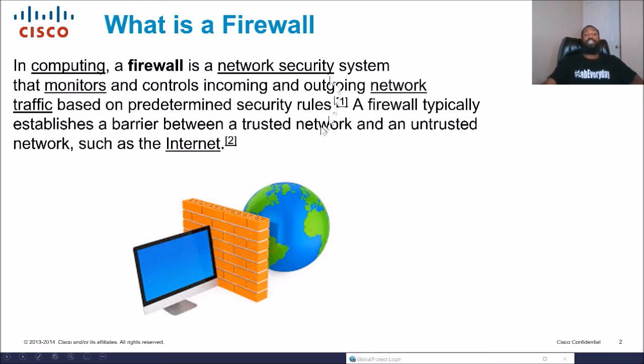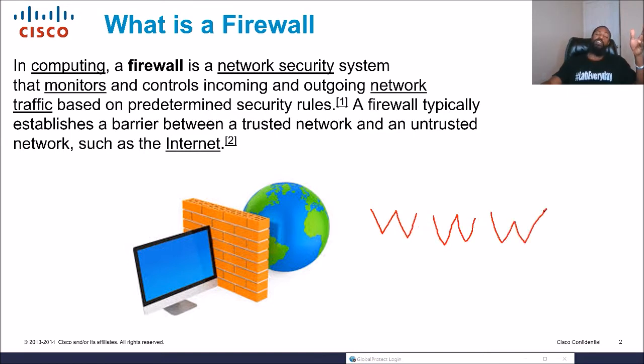So now if you look at this little image right here, we got this little brick wall. Usually if you're looking at a network topology or a network map, you're going to have a brick wall that basically indicates a firewall, right? So if you notice, the firewall sits between our PC right here and this globe right here, which indicates the internet, right? And the internet is known as what? The WWW, right? I know most of y'all know that as what?